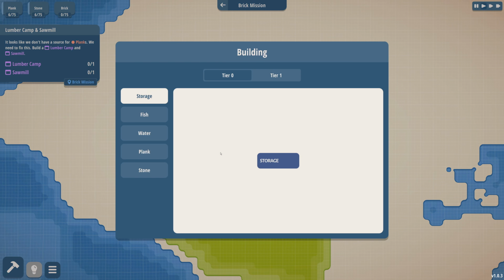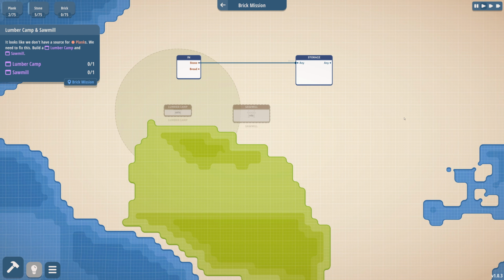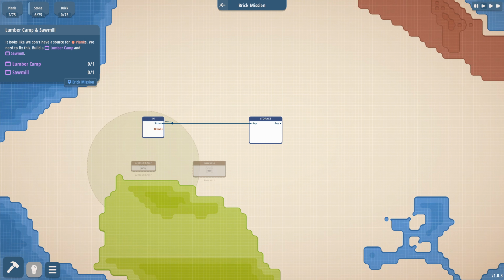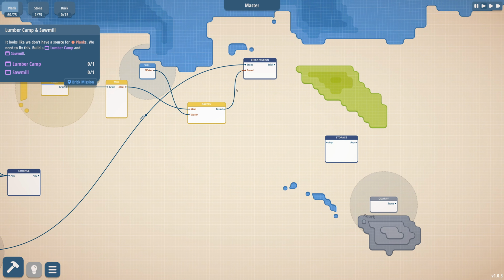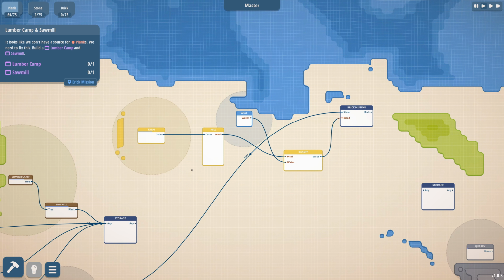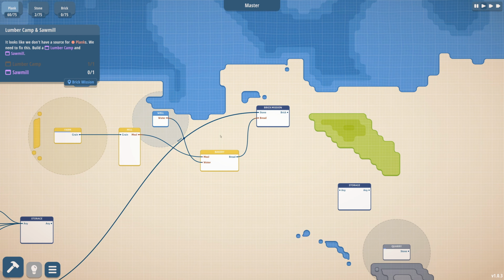So there we got some forests. Let's go ahead and also have this one. By now we know how tier 0 buildings work. There you go. By the way, from the brick mission, there it is. The stone is coming in. Bread, however, is not coming in. Meal, meal, water, water to bread. Should actually be working out.